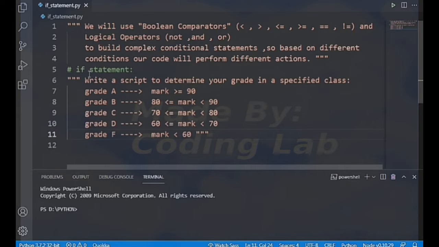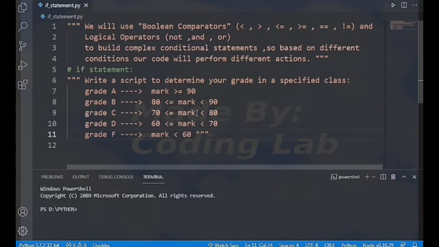Let's start with writing a script to determine your grade in a specified class. Let's say the math class, for example. Your grade will be A if your mark in math is greater than or equal to 90. It will be B if your mark is greater than or equal to 80 and less than 90.